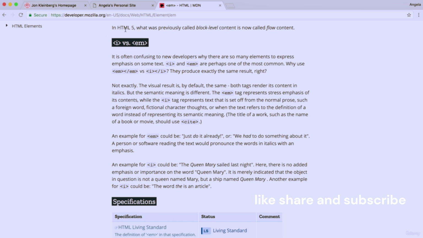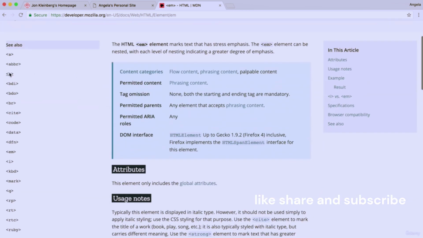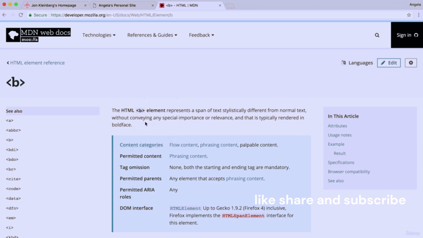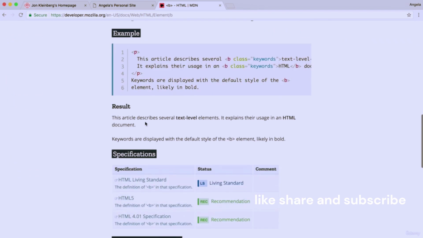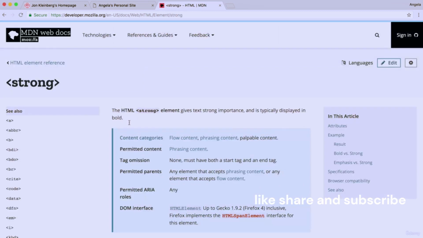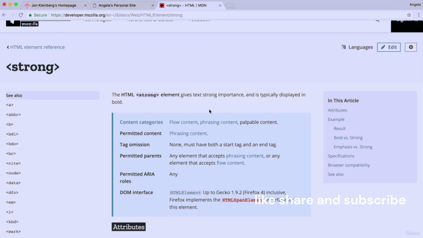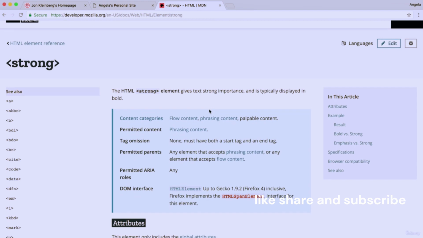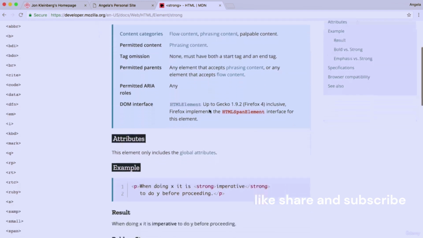Remember, when we're writing HTML code, we're more concerned about structuring our text rather than caring about how it looks or how it appears. A similar pair is the B tag, or the bold tag, and this is equivalent to the I tag. It makes any text in between bolded, like so. But instead, what you should be using is the strong tag. That's because the strong tag, again, confers meaning. It says that this text has strong importance, and therefore it's displayed in bold, rather than merely saying that this should be styled so that it's darker than the rest of the text.